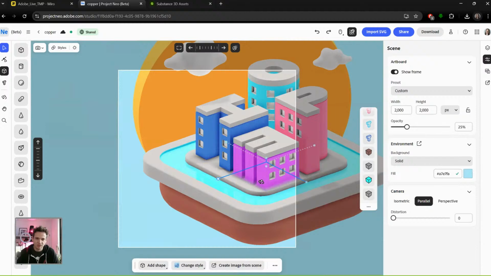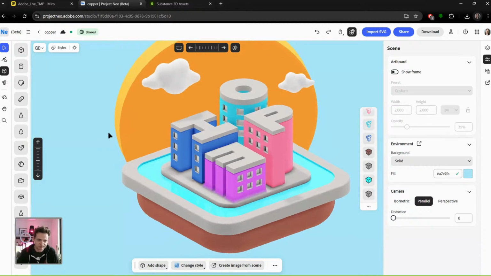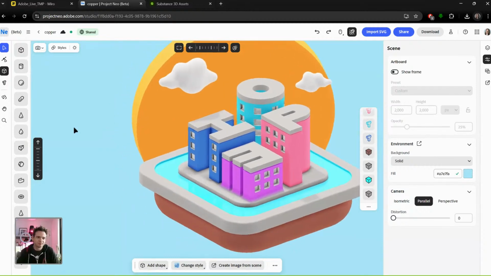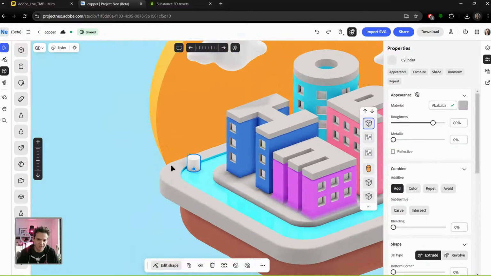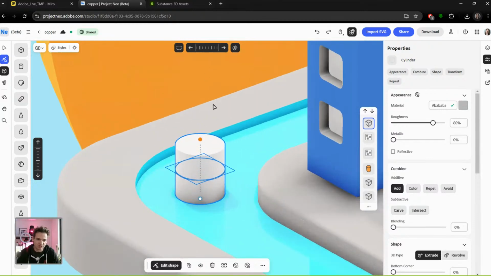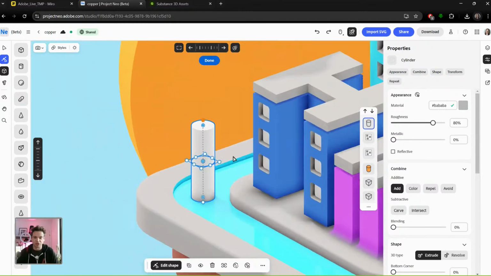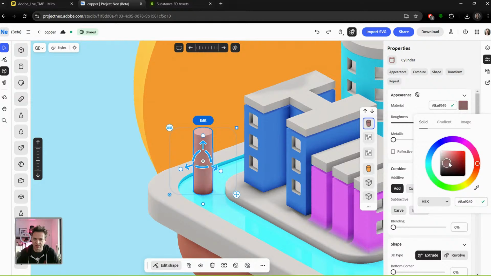Let's hide the frame. And then let's add maybe a few more objects, because it seems like we have a few extra minutes. I want to add 2 trees over here. For that, let's use a cylinder. All right. And as you can see, you can very easily reposition your object just by clicking in the middle and moving this object around. I want to just move this object over here. Click edit and scale it up. What I'm building is essentially a tree trunk. All right, hit done, change the color, maybe some kind of nice brown color.